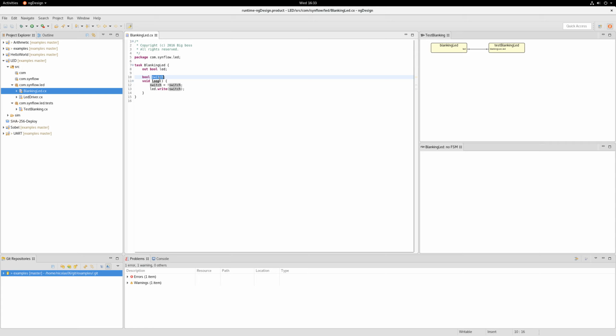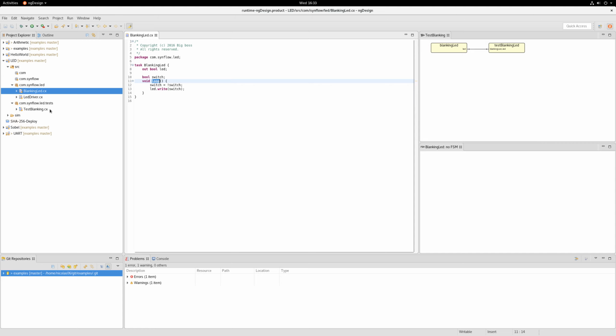We have a variable, which is a boolean, and in the loop we negate the switch variable and write the switch variable on the output port. Which means in every clock cycle, because it's a loop, it loops the code, every clock cycle we negate the value of switch. So if it's false, it will become true. If it's true, it will become false, and we write that on the output port.